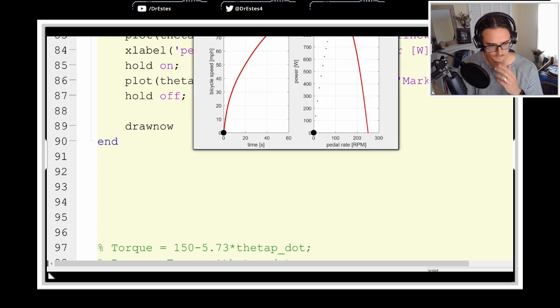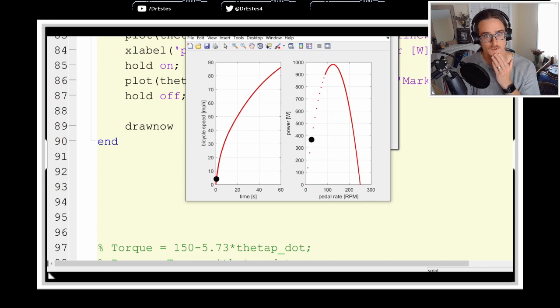Okay, get ready. So we're starting the race and we get, boom, right up into here. And then we switched gears. Did you see it jump back? That was the first gear transition. The second one's coming up. Boom, we switched again. And then for this problem, there's only a third gear.